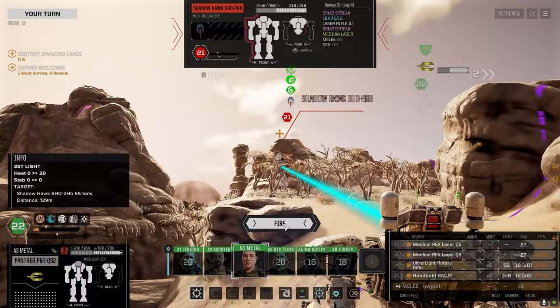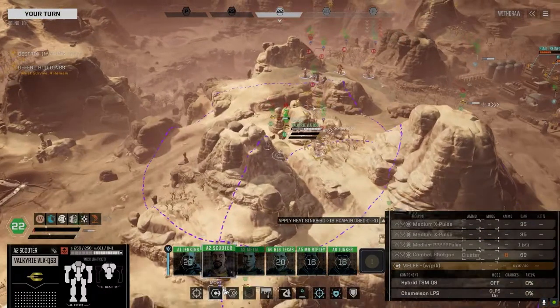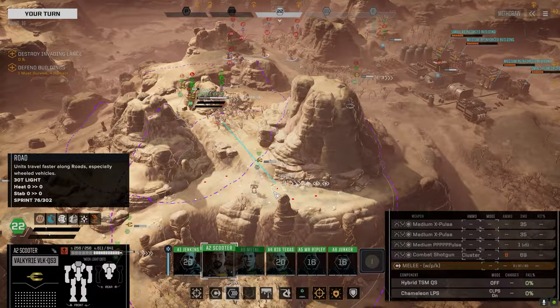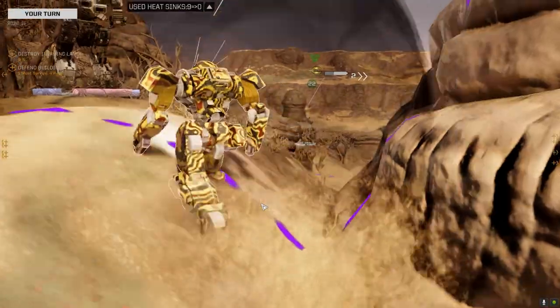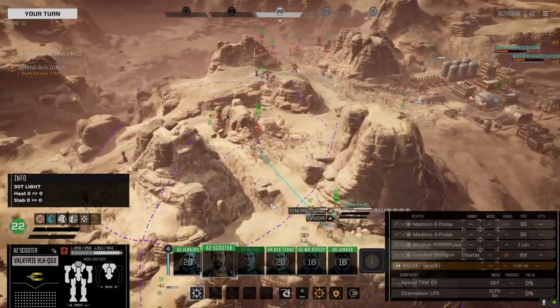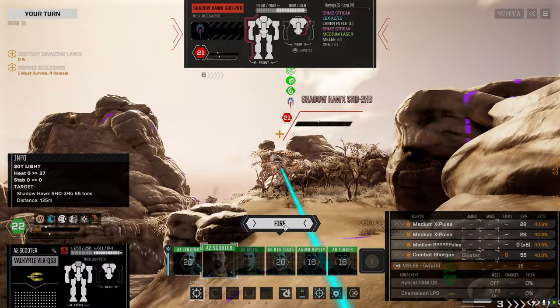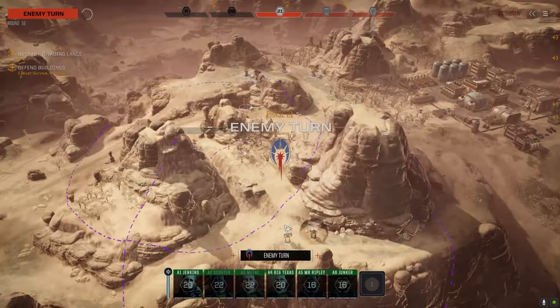Alright, let's go this route. That's not bad damage. We'll see. Got a hit, though. Okay, you got speed. We do the same thing. Get over here. I gotta fight on my terms here. I can't let them have free rein to come after me. Alright, let's hope we do some damage here. Okay, not too bad.